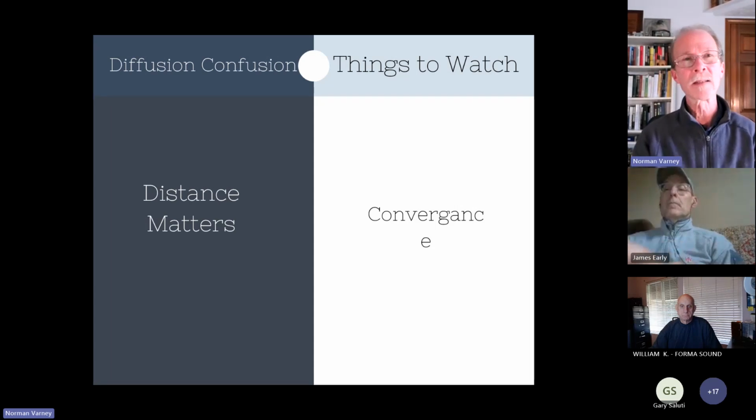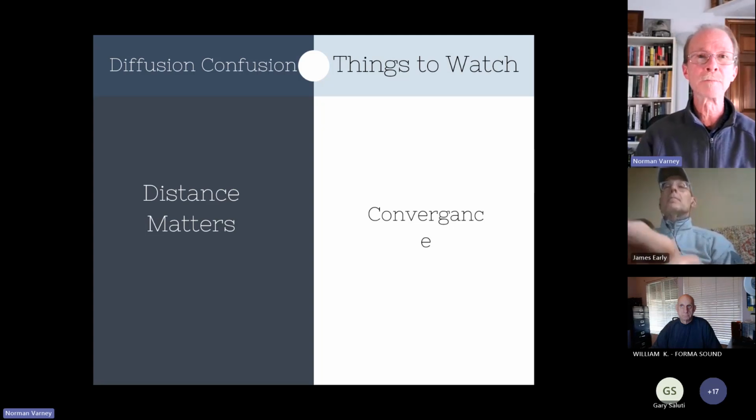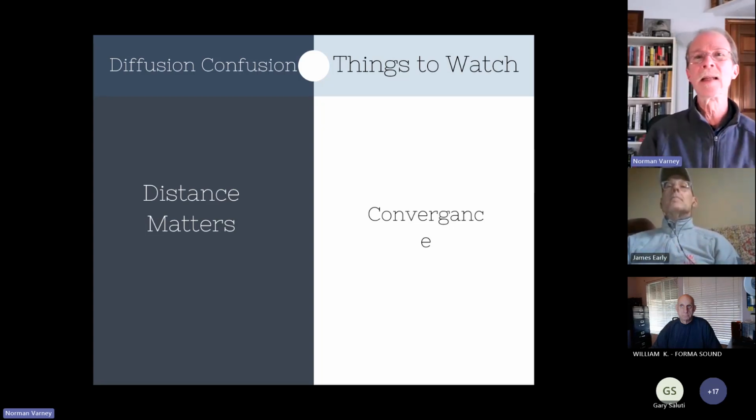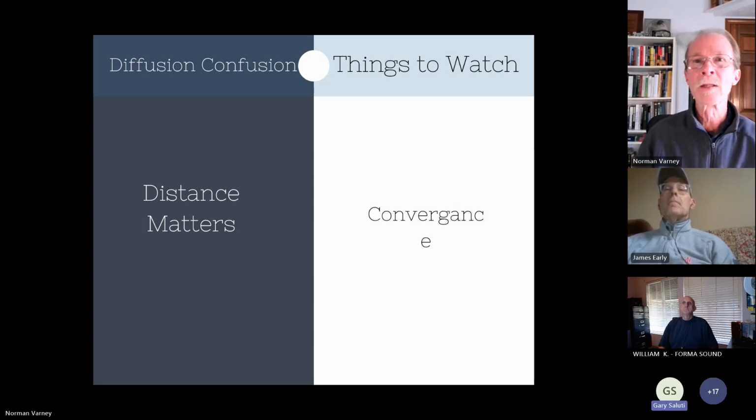And for mids and highs, it might be 1-3 feet. You've got to be away from the diffuser. If you're inside of it, then it doesn't do its work. It's not a scatterer. Again, with a polycylindrical type of diffuser, that is not the case. There's no distance difference. So convergence distance, that matters.